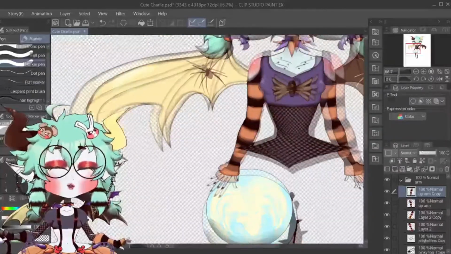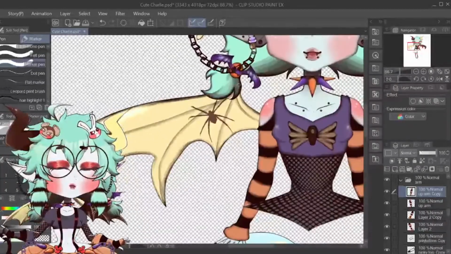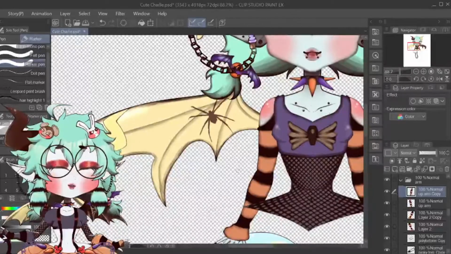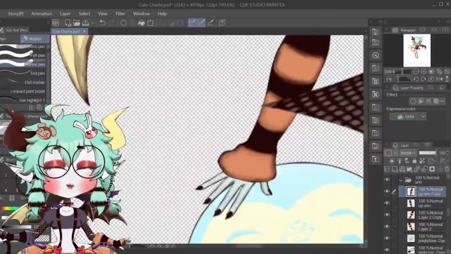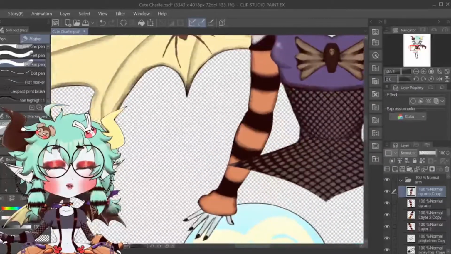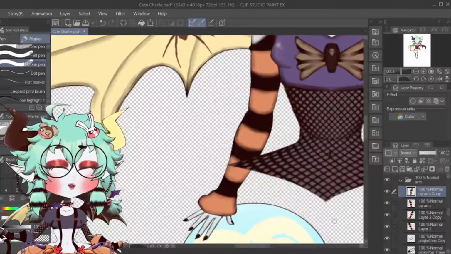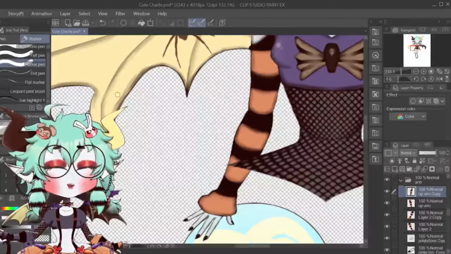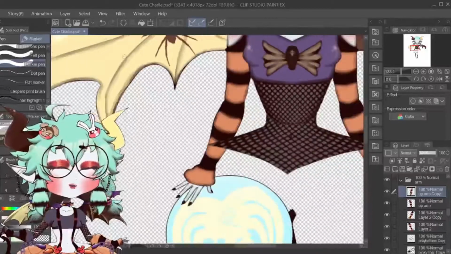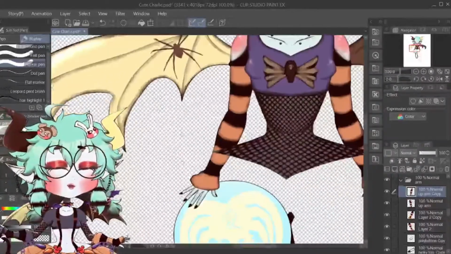Of course, you don't have to do this. It's not the only way to do it, but a lot of VTubers will just draw a separate lower arm. Like, say for example there's a waving animation. I can't really wave with a hand like this, it's facing the wrong way, so you might just draw a lower arm that has the hand facing the opposite way, and it can do that. I hope I'm explaining that well. If I'm not, then just tell me I'm a dumb bitch in the comments.